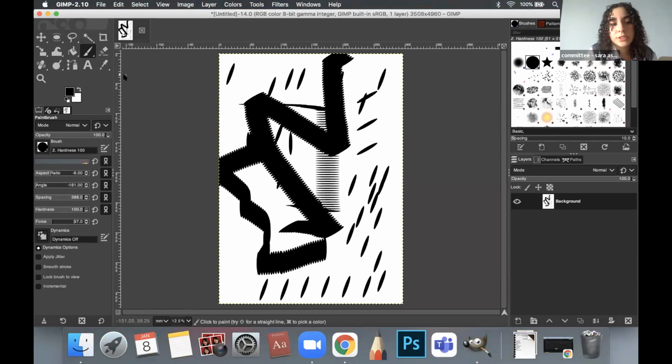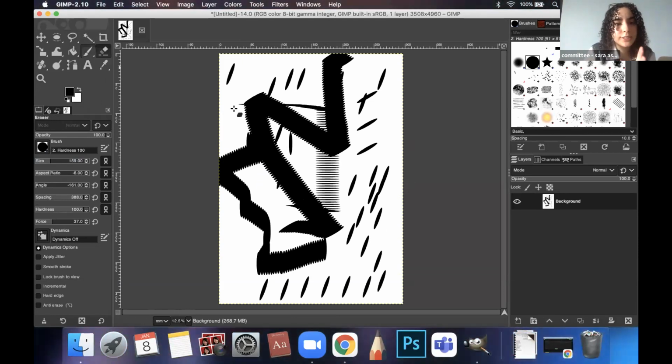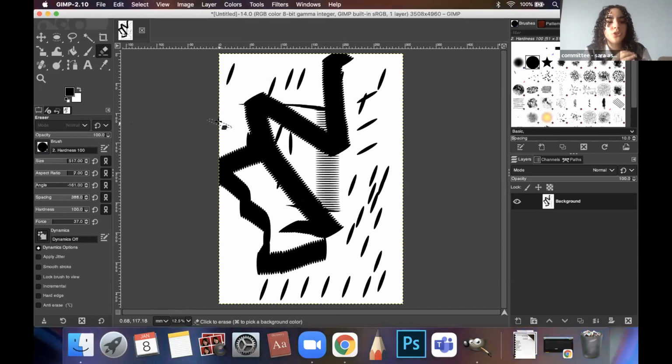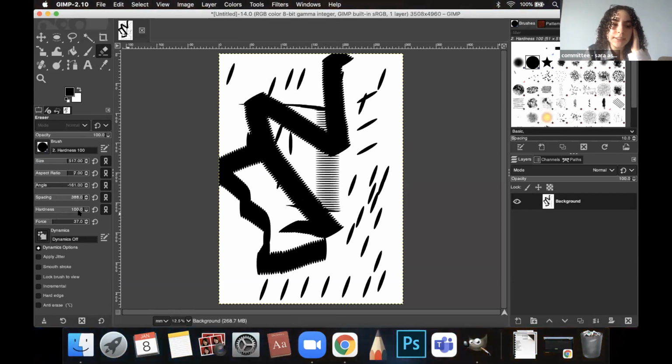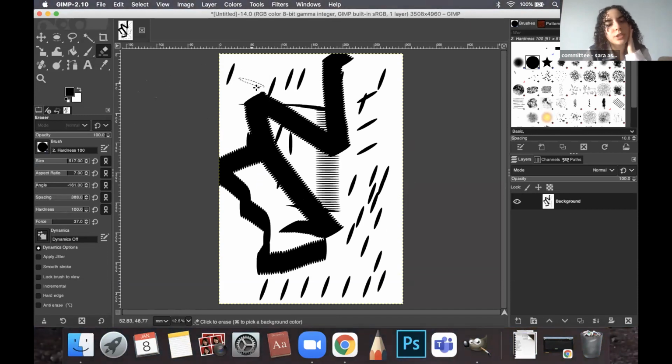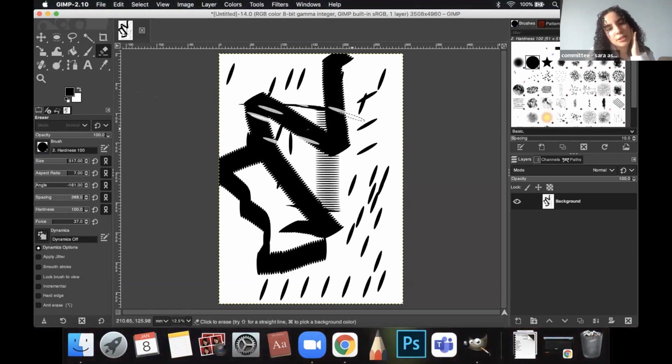And then there's the eraser tool, which is a godsend. I love the eraser tool. But by the way, once you have already messed with the tool presets or tool options, and let's say you want to move on to another tool, like I was just using the paintbrush tool and now I'm using the eraser tool, it's going to be the exact same settings that I had.